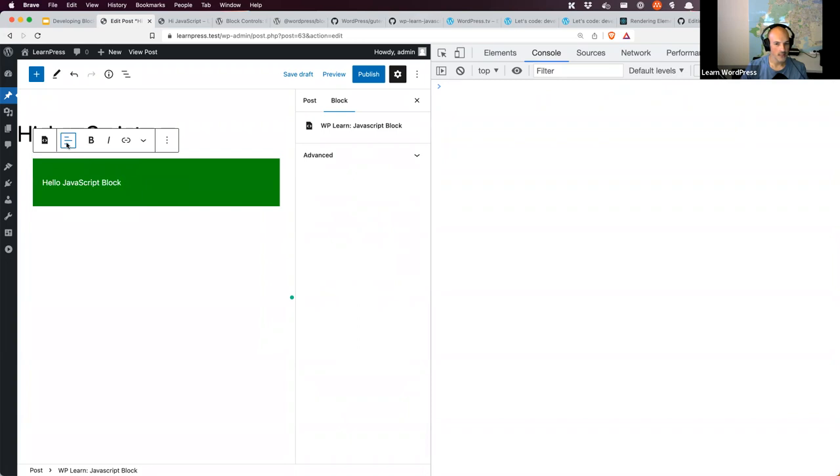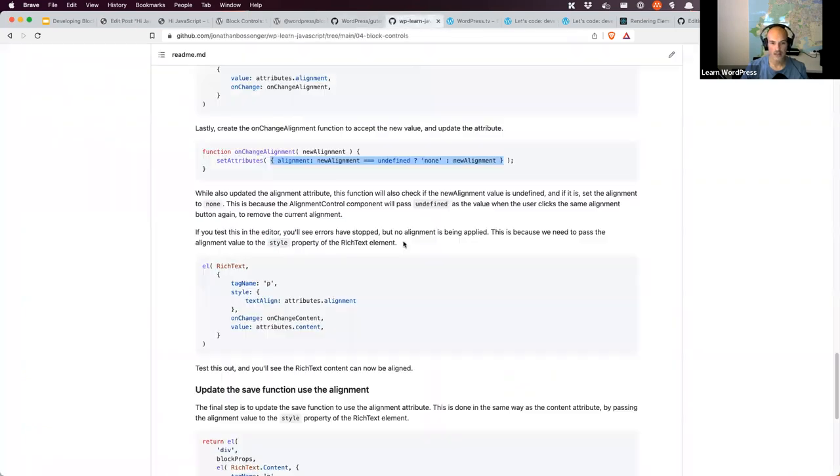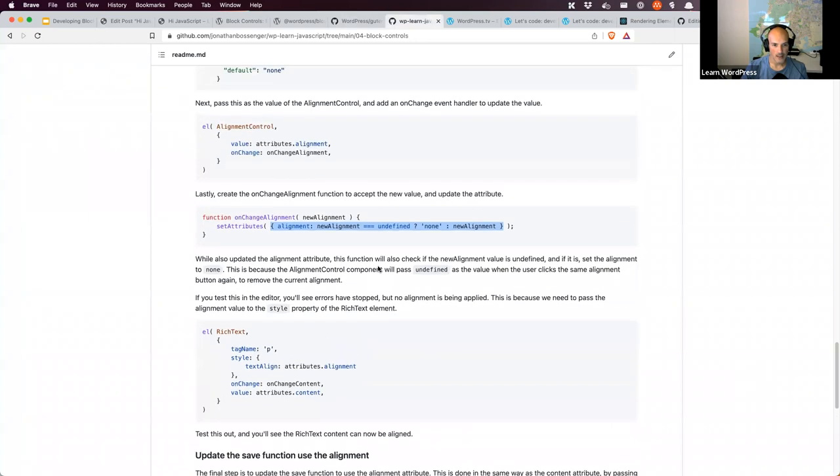One thing I am noticing, and I don't know why, is that when I select these alignments here, I should be seeing that the alignment is actually set, and it's not actually setting it. It should change to that icon or that icon. So I actually need to see why that's happening. Swatch has just asked exactly the same question. So I'm going to quickly run through my code here and see what I've done wrong.